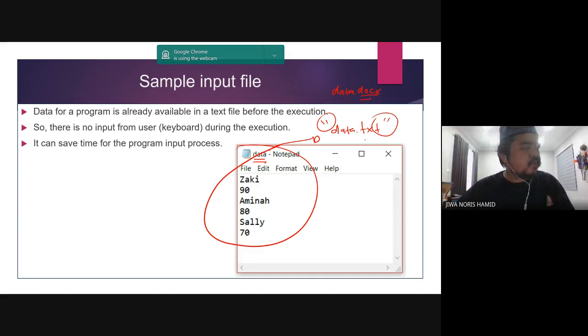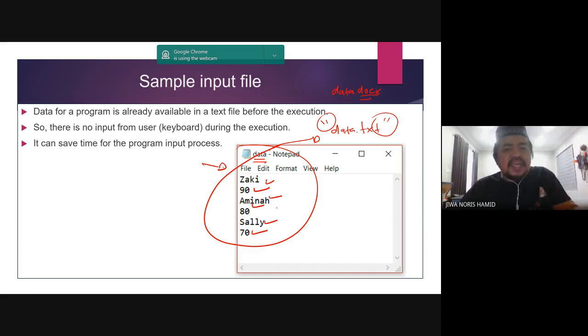Clear, guys? Okay, and then next, data for a program is already available in a text file before the execution. So meaning that kita dah sedia pun data ni, kita akan simpan. So there is no input from user, meaning that if you want to get Zaki 90, Aminah 80, Sally also 70, we don't have to ask user to input the data because the data is already stored in the text file.